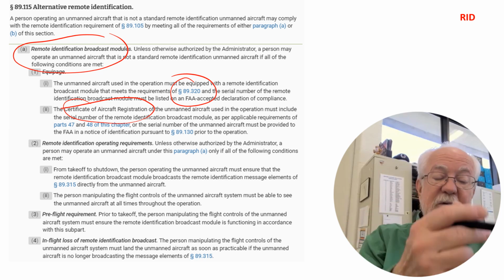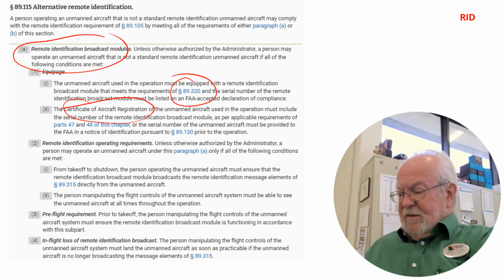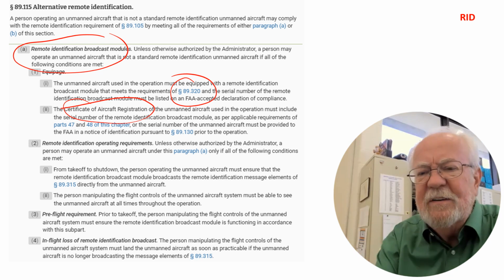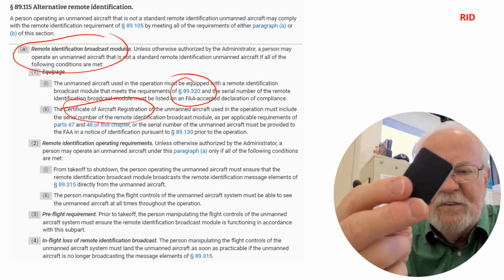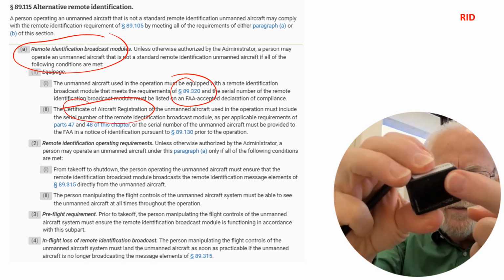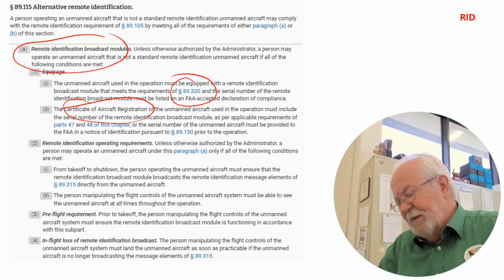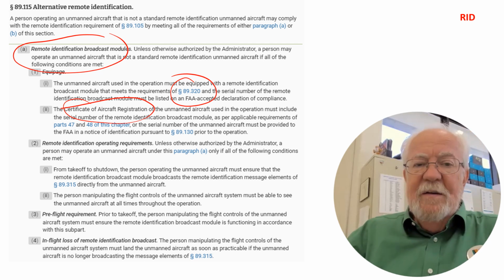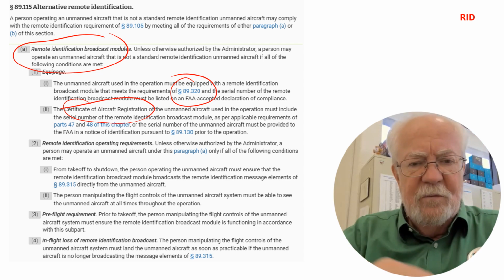The manufacturer of the module that you buy, let's see, I've got one here, don't I? Yeah, here's one right here. That's an identification module. It's just one particular identification module. It's got some Velcro on the back. You just stick it to the drone. But anyway, it comes with its own registration number, a unique one. Then you need to attach that to the drone registration.